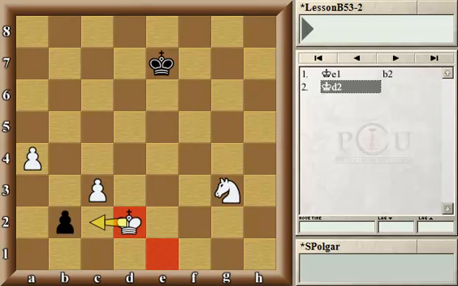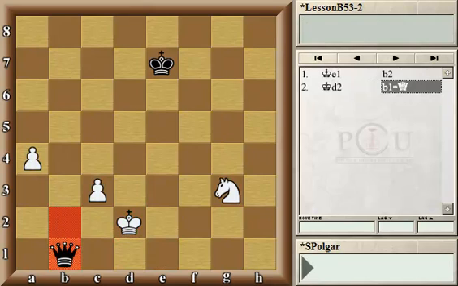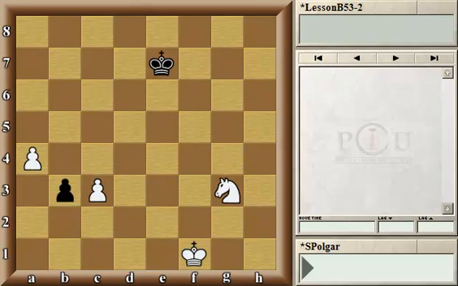a new queen. However, it is black's turn at this moment, and black will indeed promote the pawn to a queen, and now black has a clear material advantage. So the question is, what should white do?